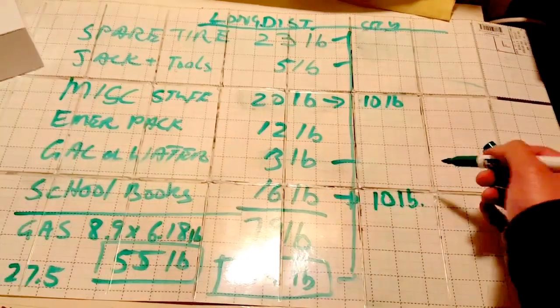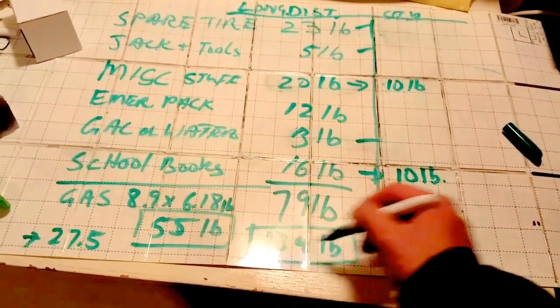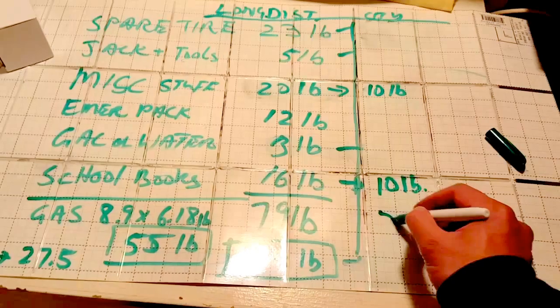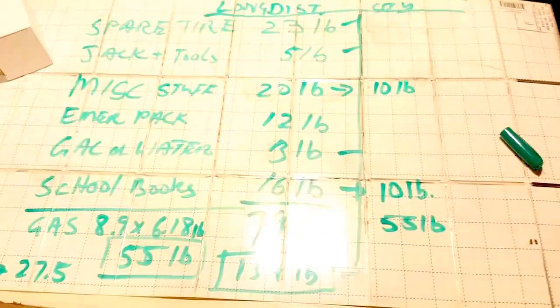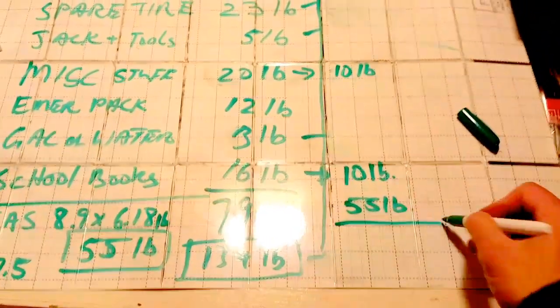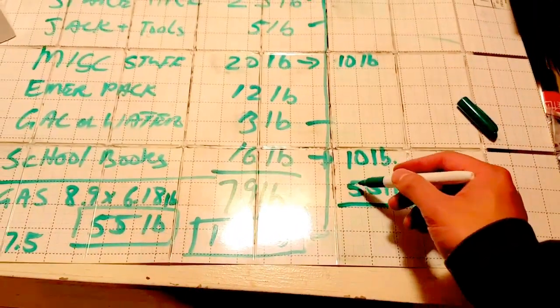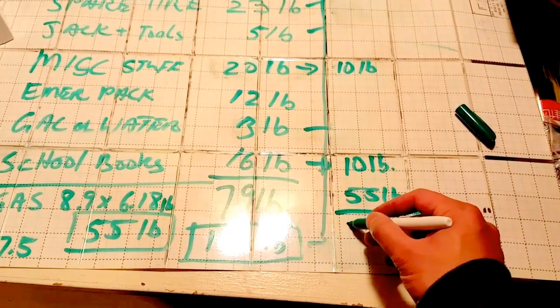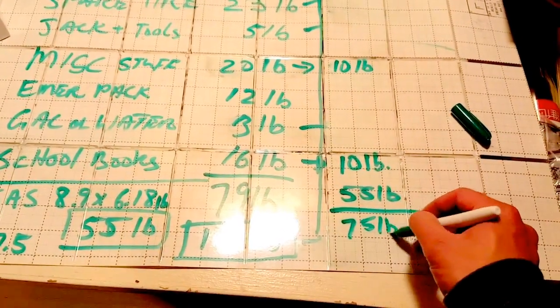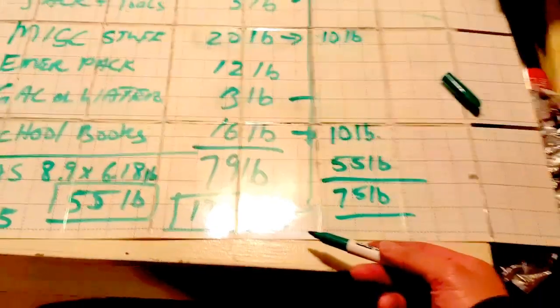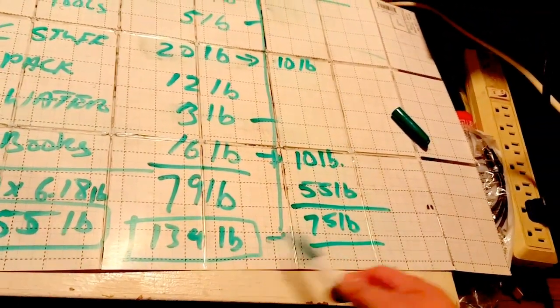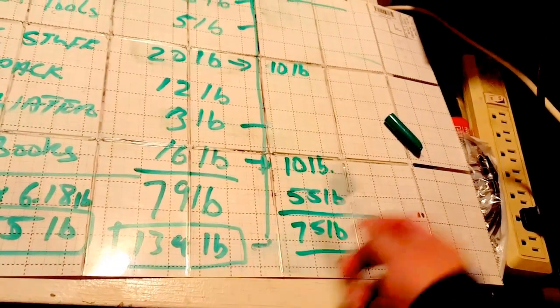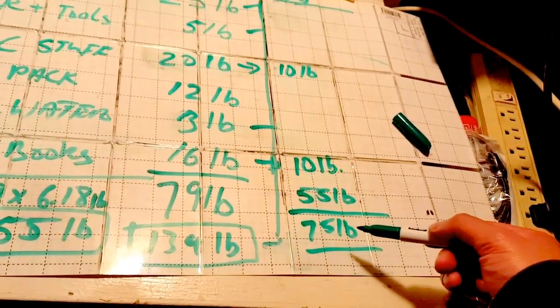And bag and stuff, it'll probably be another 10 pounds. And gas, of course, which is another 55 pounds. So basically, total will be about roughly 75 pounds. That's half of the amount that I normally carry. That went virtually half, almost. 75 pounds versus 134 pounds. So this should be pretty cool.